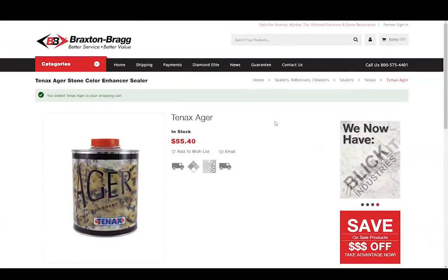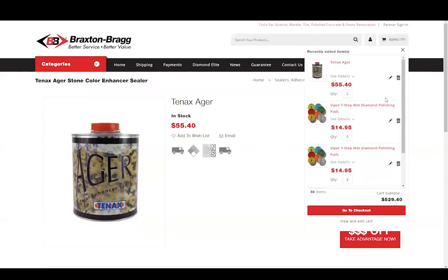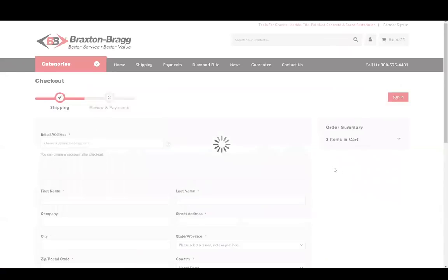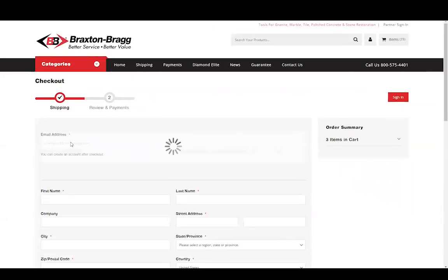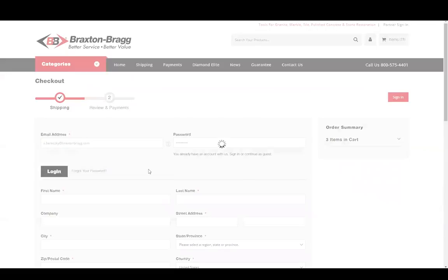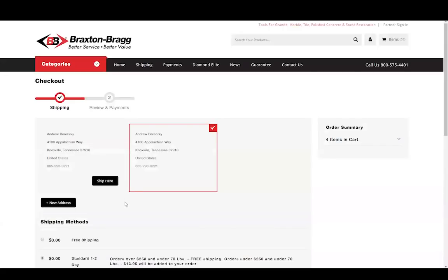So let's scroll back up to the top. We just double checked our order and we actually need to pick up 15 of these 50-grit Viper pads, so you can change the quantity in your cart from right here. And we actually don't need any of the 200-grit pads right now, so we're just going to delete them by pressing this button. So now we can click Checkout, where we'll come to the checkout page. Our order qualifies for free ground shipping since the order is over $250. If we aren't logged in, it's pretty easy to do that right up here. You can select your shipping addresses or add new ones with these two buttons. After that, the checkout process is pretty straightforward.